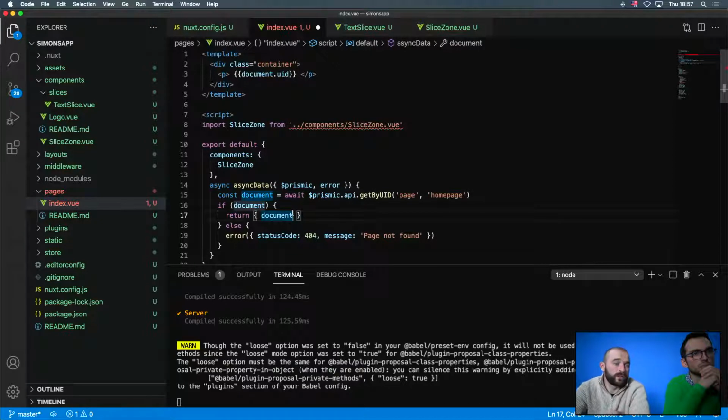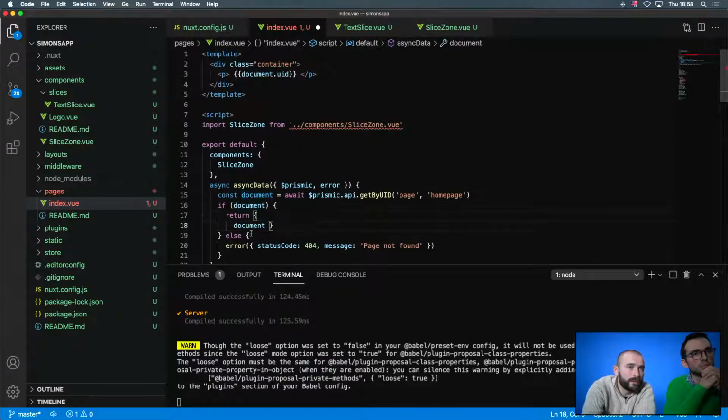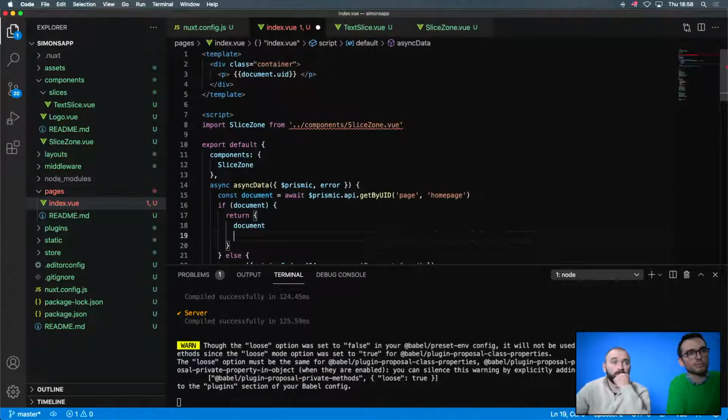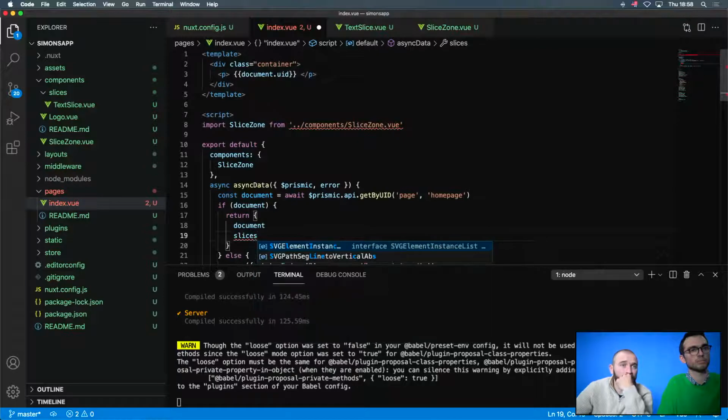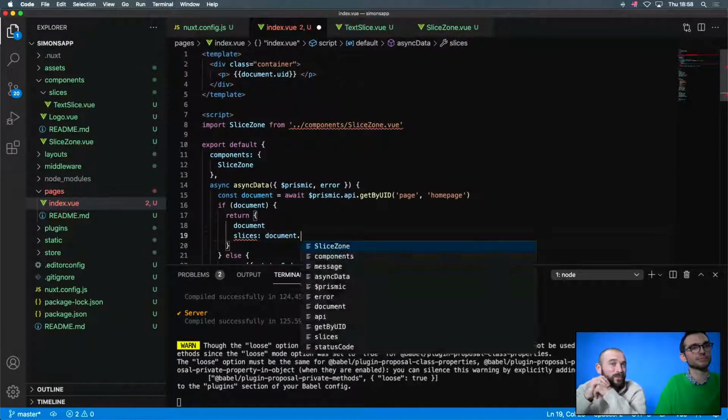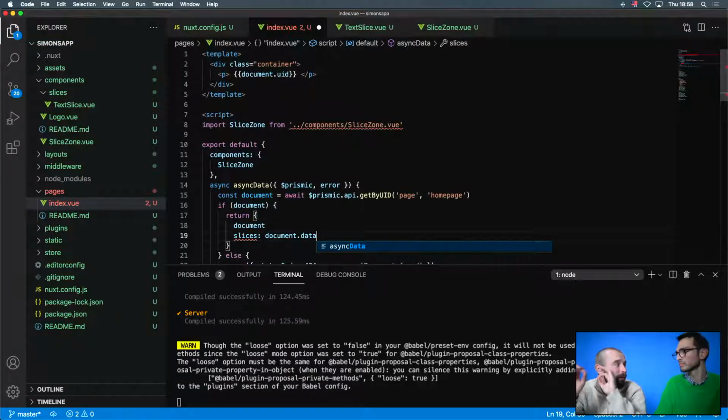So what we want to do is return slices as a variable. So you type slices, and then you're going to access document.data. We access document.uid because it's on the top level of the document we returned. Data is how you access the actual content of the page.